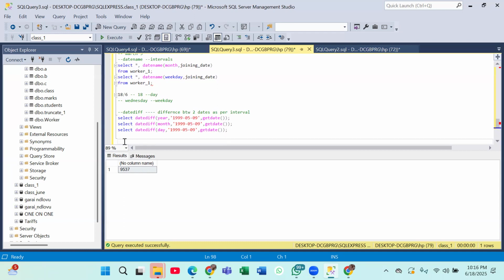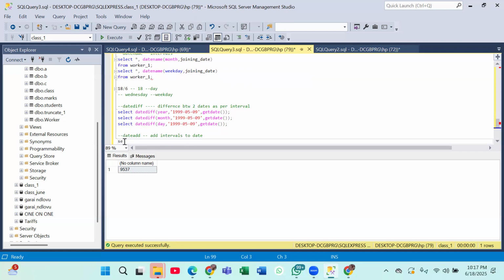Okay, very good. Then we have a function called date add. What do you guys think what date add will do? Adding dates. Why we will add two dates? It will be of no use to add two dates, right, Sovik? Date add will add intervals to your date. Okay? Add intervals to your date.